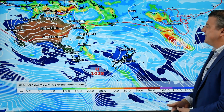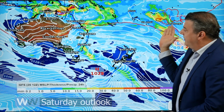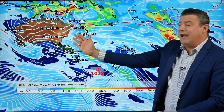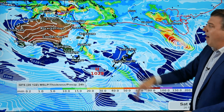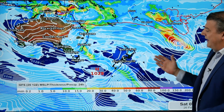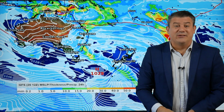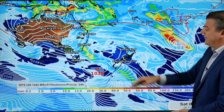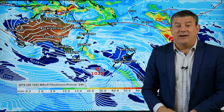And then our final map on Saturday shows if that is a storm, it's very short-lived, it falls apart. The easterly showers continue on, and remember the pale blue just shows a couple of showers. It's not all solid rain, it's just a few showers caught up in the mix. In fact, the pale blue, mostly dry, and around the New Zealand area, again, just a few showers in the mix, not a lot going on. Maybe the biggest feature on Saturday in the New Zealand area, this cold southerly coming through here around Southland with a bit more wet weather for you, but still a fair bit of high pressure coming through.